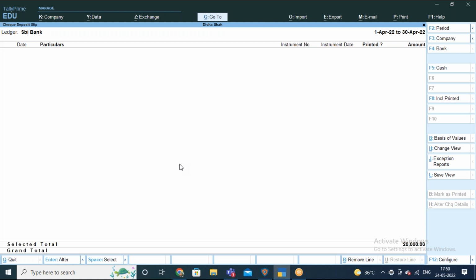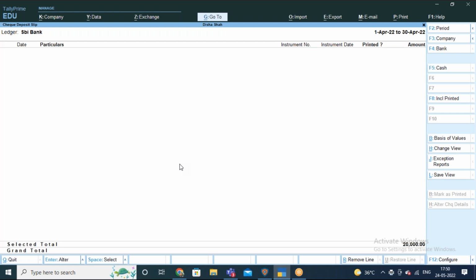That means in Tally, in the banking report, if you go to any of the reports related to banking, by default it is shown on the screen if it has not been printed. So what we are supposed to do is check what all the transactions I had, which I've already printed related to the check deposit slip.